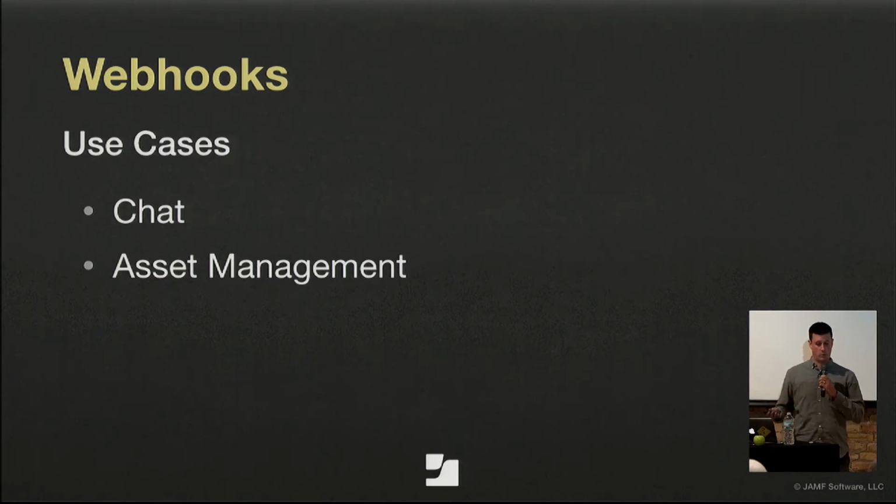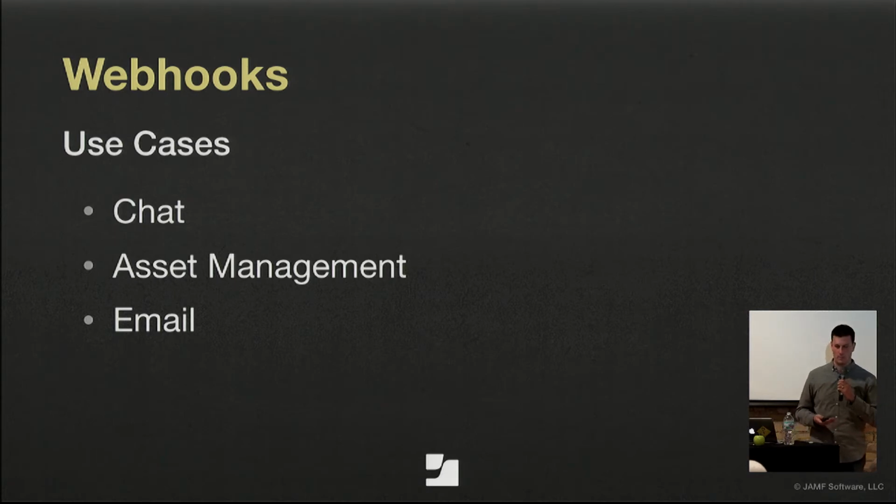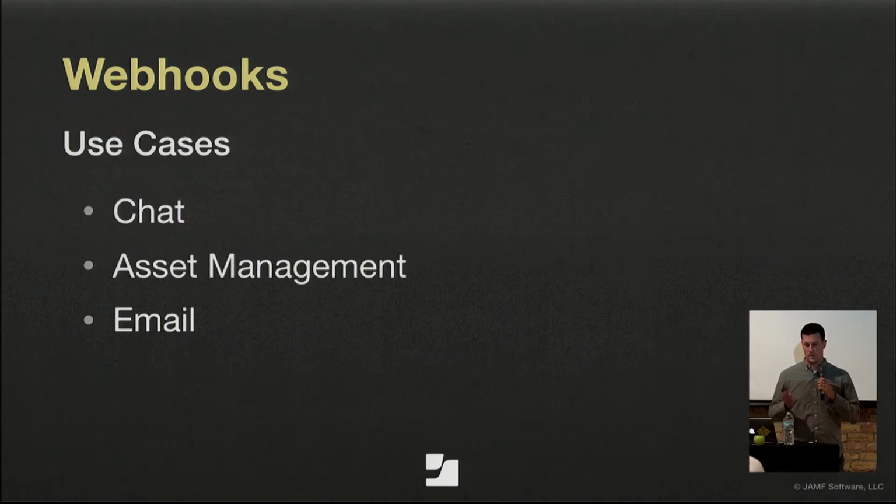If you implement webhooks and that asset management system supports it, you could configure a webhook to trigger and notify the asset management system whenever a new computer has enrolled in the JSS, for example. And of course, email. It's kind of the old standby. Everybody loves to get an email on events that occur. One example is sending an email notification to a list of people when a computer has unenrolled from the JSS.